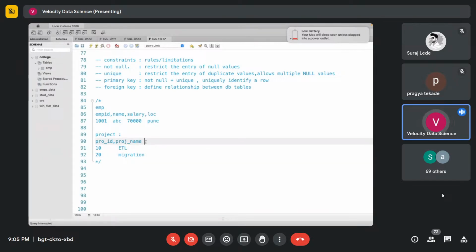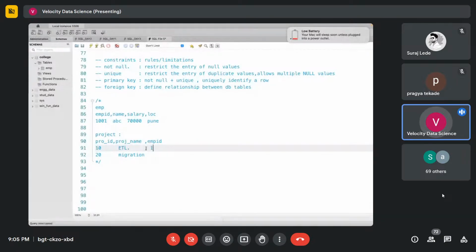And for that, we will have to add a column here, which can have common values between this employee and project table. And in our case, it can be your employee ID.